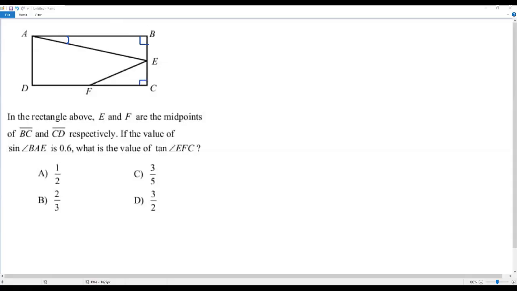Now let's consider the right triangle BAE over here. In this right triangle BAE, I'm going to find the value of sine BAE. That is, I consider this angle measure sine BAE. For this one, we already have the value in the question, that is 0.6. Let me write it. And this 0.6 can be written as a fraction, that is 6 divided by 10, and it can be simplified to 3 divided by 5. For sine, the formula is opposite side by hypotenuse. That is, 3 is the number corresponding to the opposite side and 5 is the number corresponding to the hypotenuse.